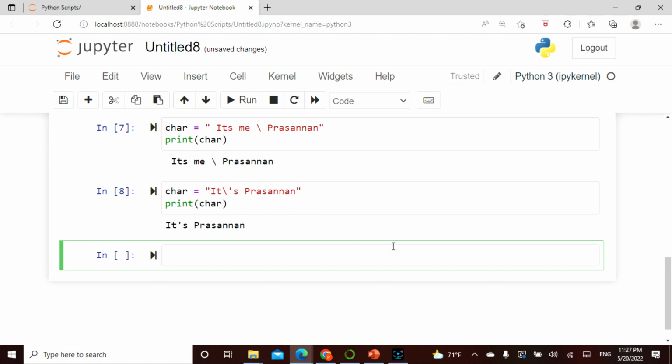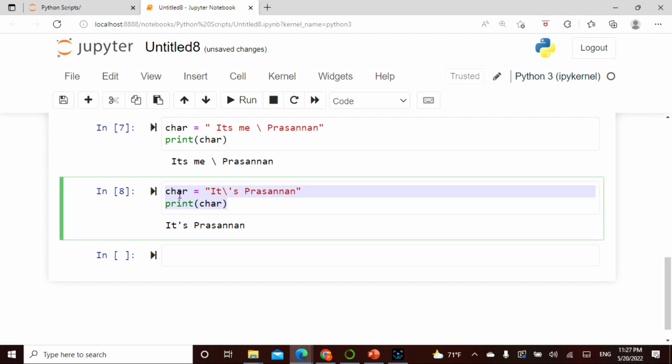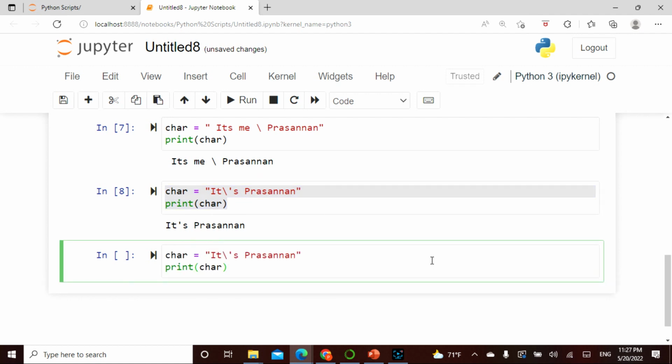We can try one more example and then we'll move on to the next one. It's a single quote. I'm going to go for a backslash, which is a double quote, and let's see how this works. Instead of copying and pasting everything, let's take the same thing, and I'm going to say it's present in, this will insert one, I'm going to say backslash.